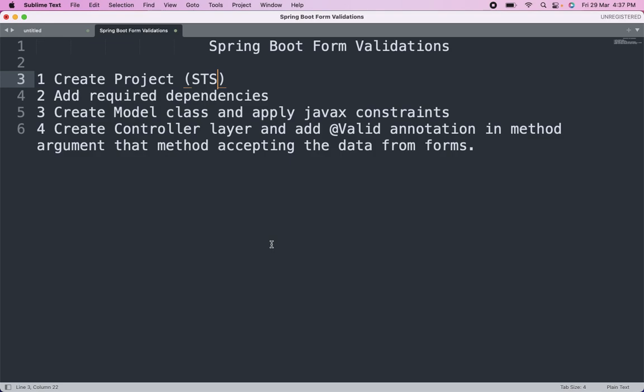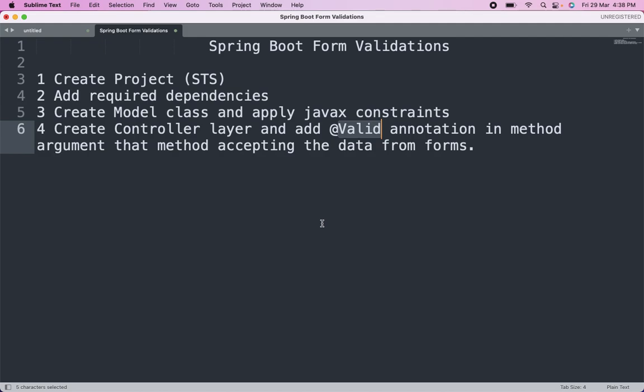It will accept the information only if we provide an input value, either an integer value or a string value, or at least one character without empty data. If it is empty, we will get exceptions. We will provide the validations with the help of Java constraints. Then in the controller layer we need the valid annotation. It will give exceptions if you are not giving any input. If you give at least one character, or 3 or 4 characters, to our form, it will pass the valid input data to our business logic. It means it will accept the data. If there is no input, it will throw the exception, that is MethodArgumentNotValidException.